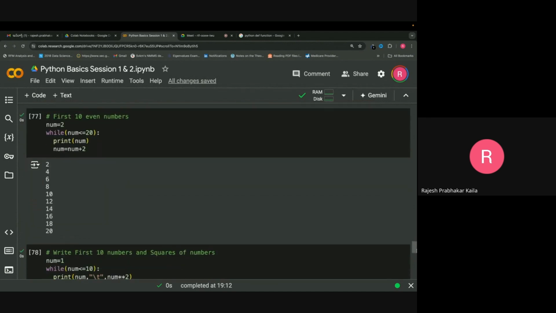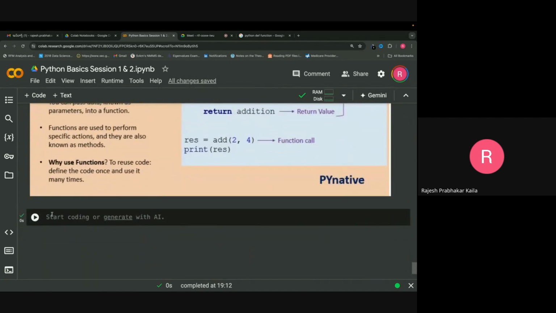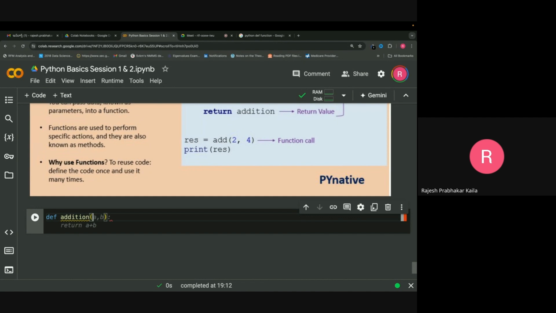Okay, so let us execute the def function which we have here. We will write def, the keyword we should start with. Then we will name the function addition. This addition is the function name. Num1, num2 are the parameters, followed by a colon.